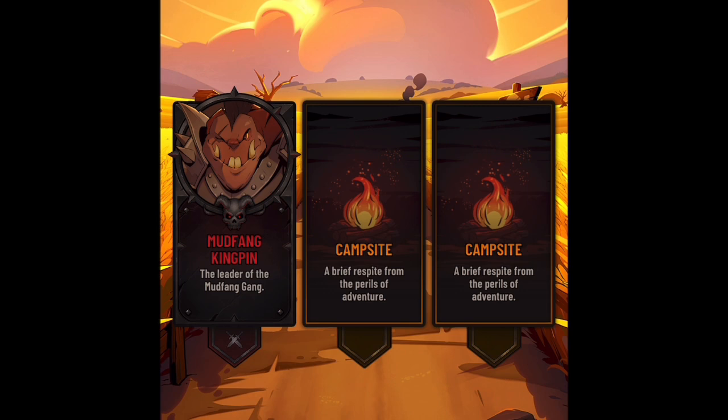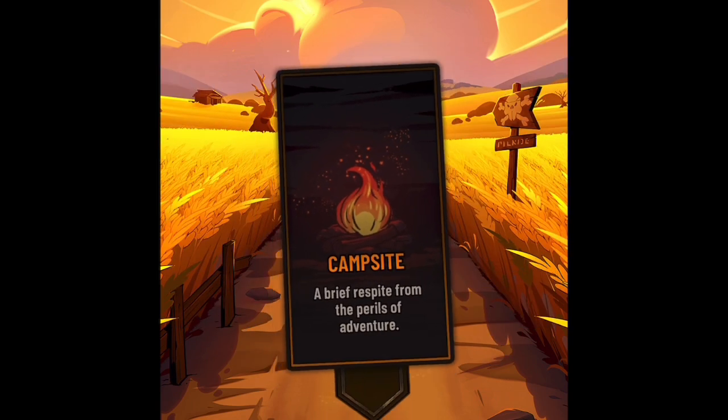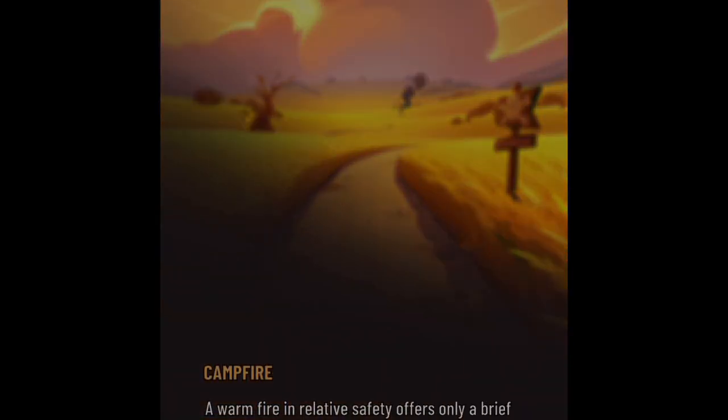Campsite. A brief rest from enemies. Player health 71. Show deck. All right, we're looking at weapon powers, rated pretty good. Use your weapon power. Player cleared. Campsite, a brief rest from the perils of adventure. Remove a card, or heal 20%. I was at 18 health.